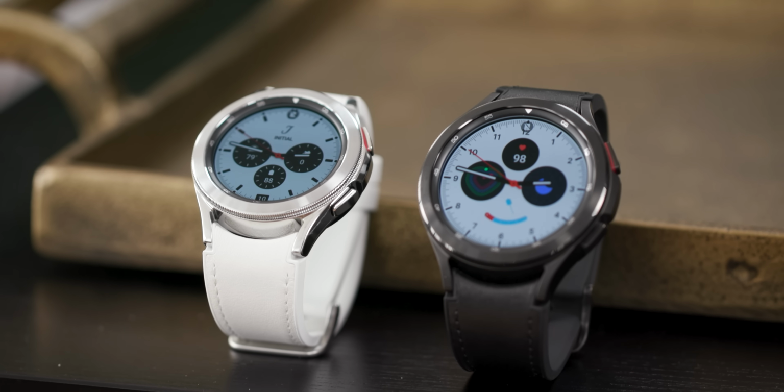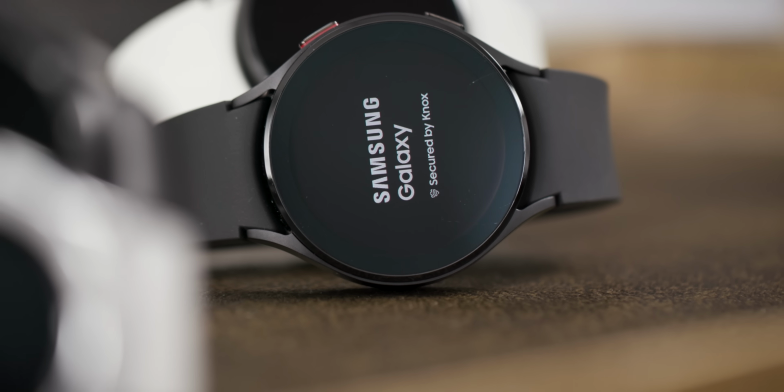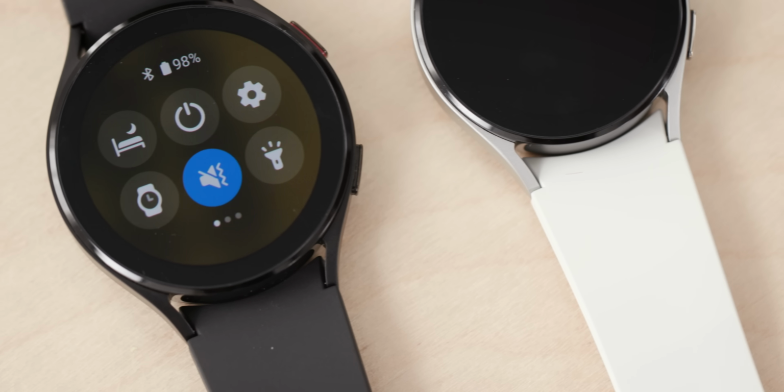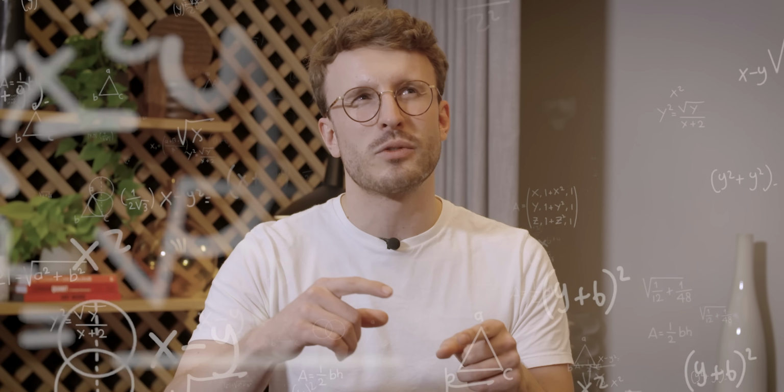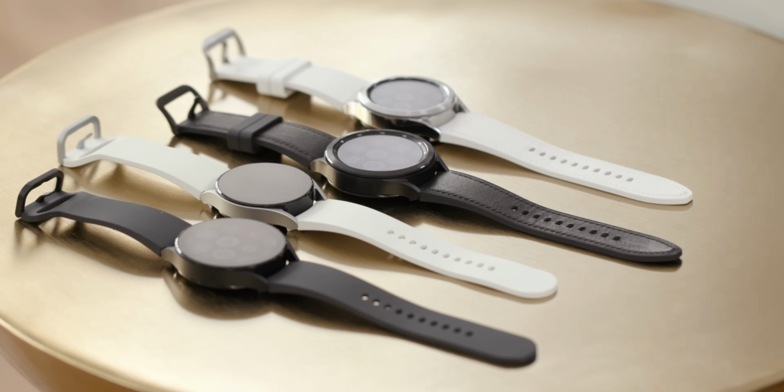But now there's the 4 Classic, which is best thought of as a sequel to the Watch 3, and the regular Watch 4, which is a successor to the Active 2 from 2019, which yes, means they've skipped the 3. It sounds complicated, but when you look at them next to each other, it's a lot simpler.